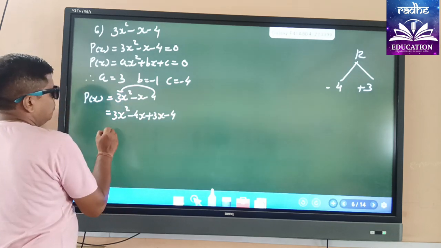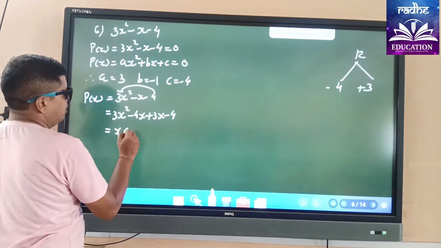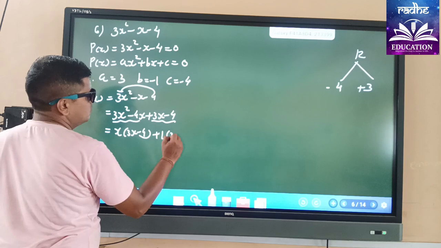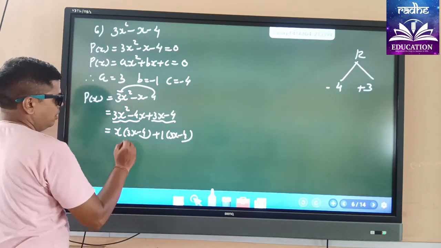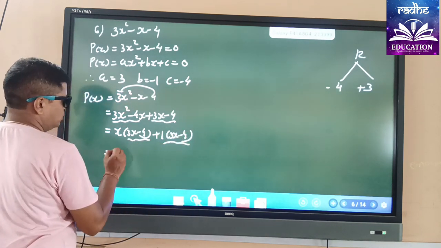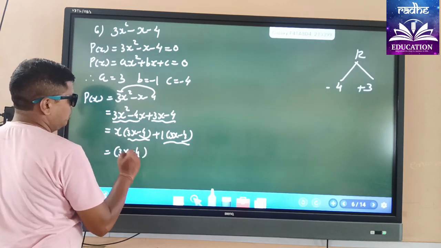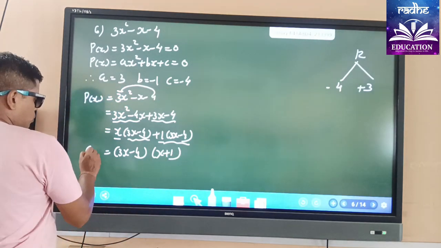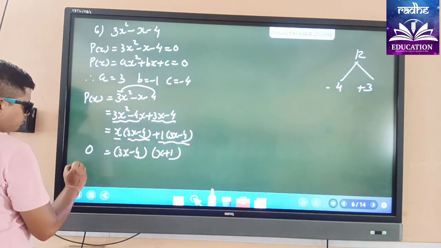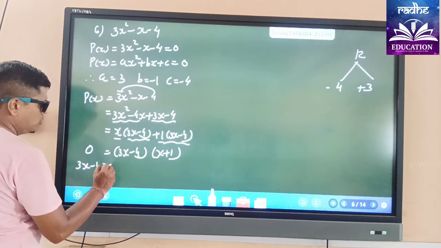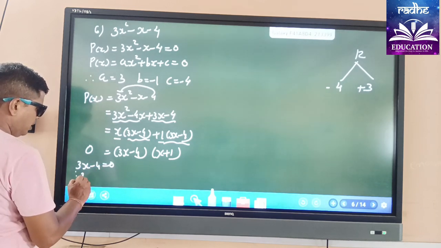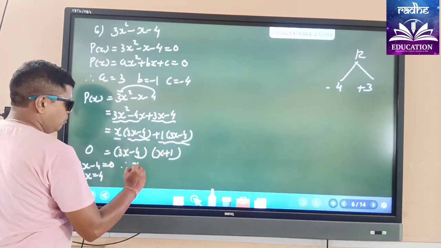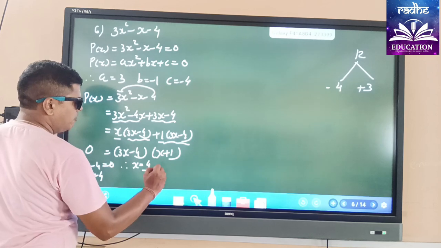So here we can write x is common, so we write 3x minus 4. In this, x is common. And here what is common? 1 is common. So we write here 3x minus 4. Correct? In both terms 3x minus 4 is common. So what is remaining now? The remaining thing is x plus 1. So two solutions are possible. 3x minus 4 equals 0. Therefore, 3x equals 4. So x equals 4 by 3. This is the first, alpha.